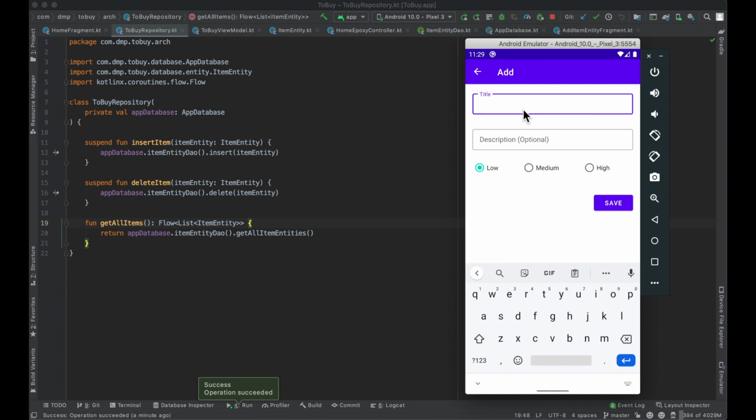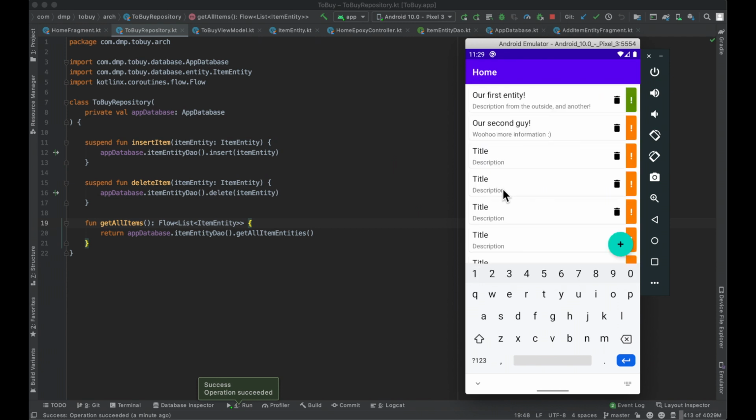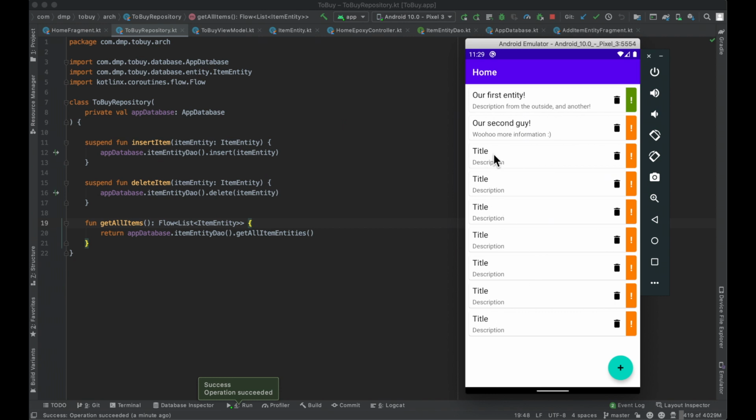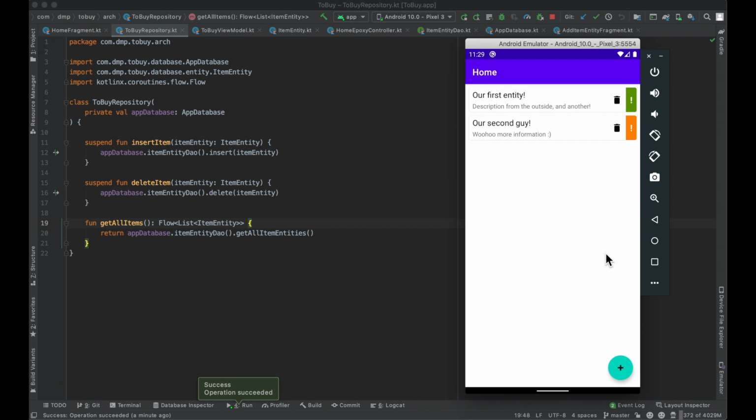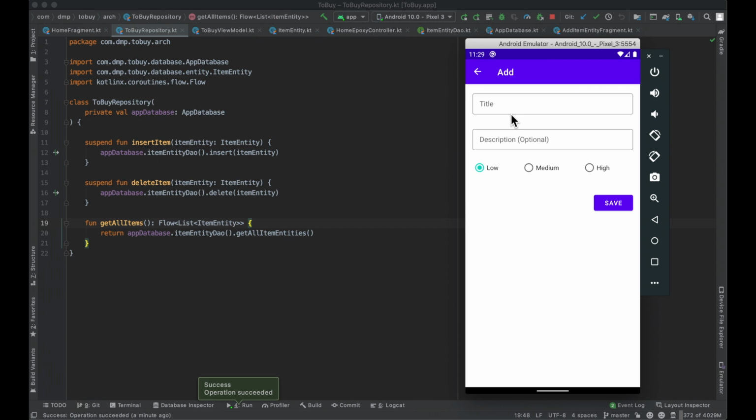So I think the big issue here is that when we create a title and a description or whatever the case is, and we hit save, we don't really receive any feedback as a user. We don't know what happened, like, did it actually happen? And then you go backwards and this keyboard is here, so that's not really too brilliant. But then also you see here every time we hit save, because we didn't know what was going on, we were adding a new element to the list. So we could very easily remove these, but that's not the point. The point is that we want to provide a good UX, a good user experience to those using our application.